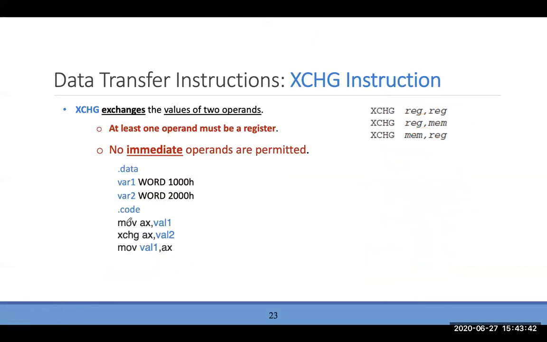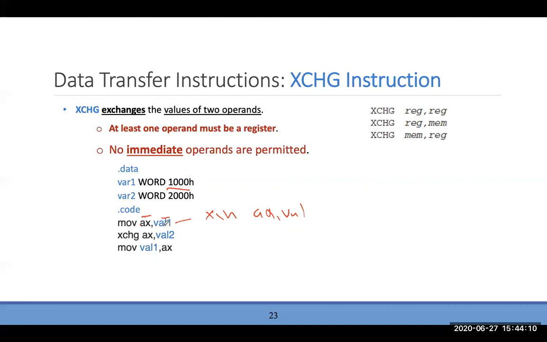All right, so this is when you're going to exchange. This is a dword, and this is 2 bytes and 2 bytes, so that's fine. You're going to move val1 to AX, and then you're going to exchange. You might wonder, why can't we just say exchange AX with val1? Maybe you don't want to change the value of val1 because the other part of your program still needs to use 1000.